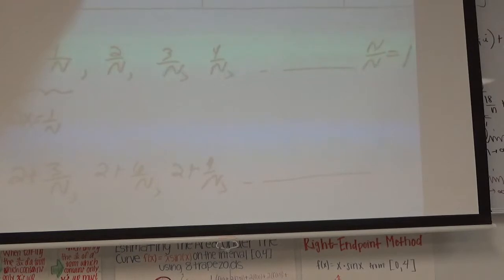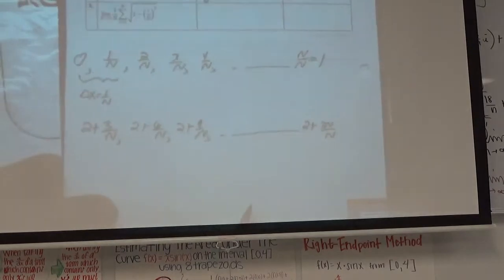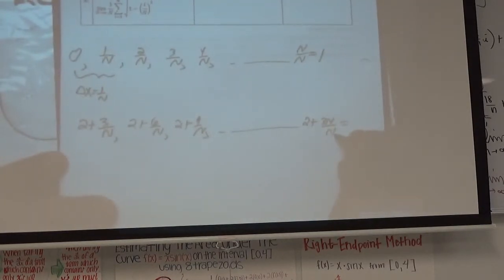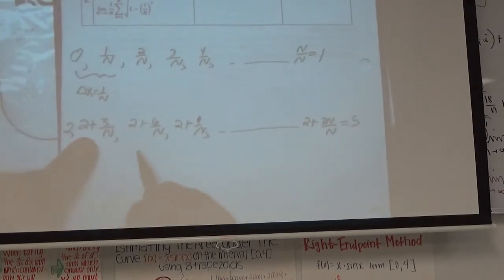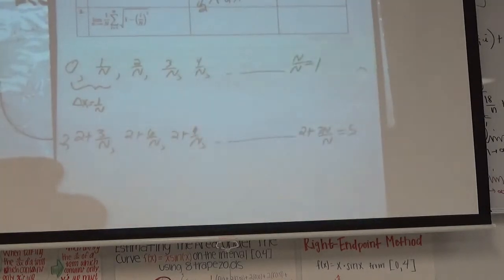What's that last rectangle going to be? 2 plus n over n? 2 plus that last rectangle should be 3n over n. So what's that last endpoint? 5. Right, 2 plus 3n over n, which is 3 plus 2, is 5. This tells me where my last rectangle ends. Where's the first rectangle? At 2, because my width is 3 over n. So all this work here was just to get your limits of integration, which is going to be from 2 to 5. See what you can do with the last one.